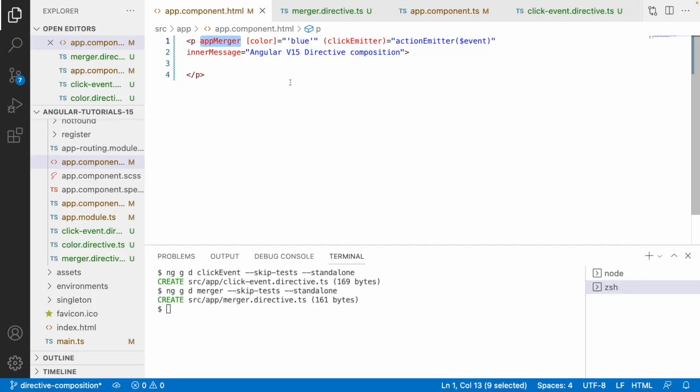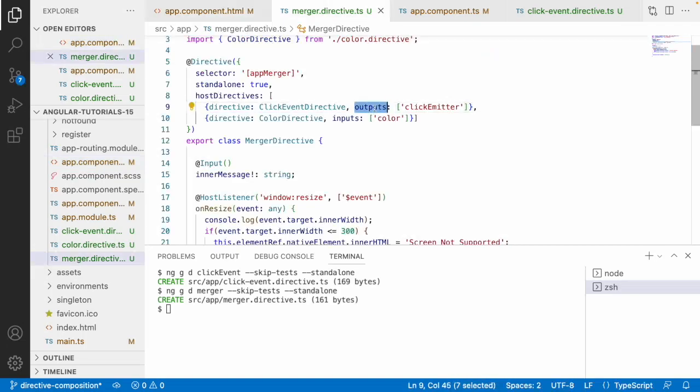So let me summarize this. What is composition directive, and when and where can we use it? Composition directive can be used only on standalone components, and whenever you want to use this composite directive, always create the directive as a standalone directive, and you can inject any other directives into it. And if you want to expose your output and input decorator values, then you have to use outputs and inputs in an object structure.